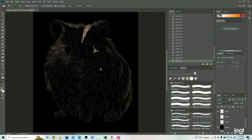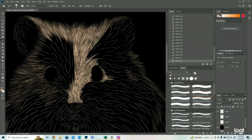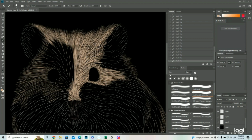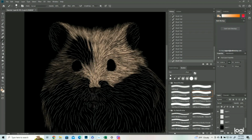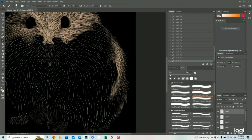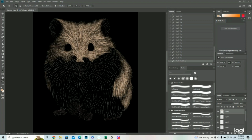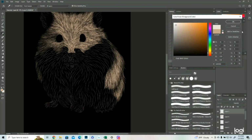So I'm gonna get the rest of this tan color in, since the rest of it's in highlight, and I will be right back. There we are with the tan. I might tone this out, but first I'm gonna get the white in and see exactly where we stand. It'll be easier to tone that out later.